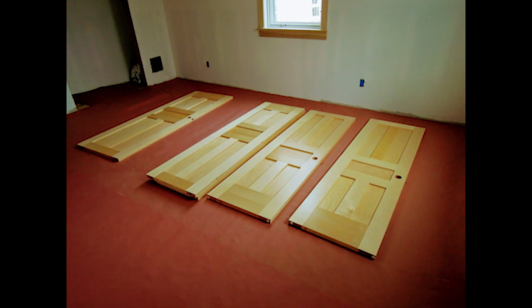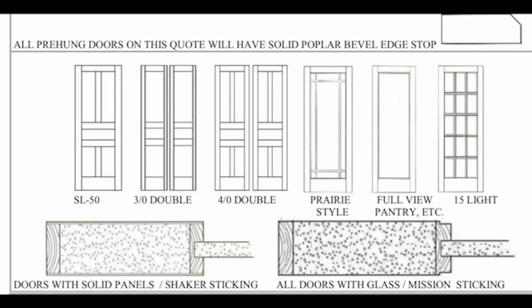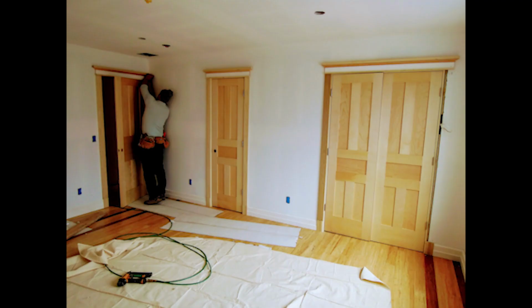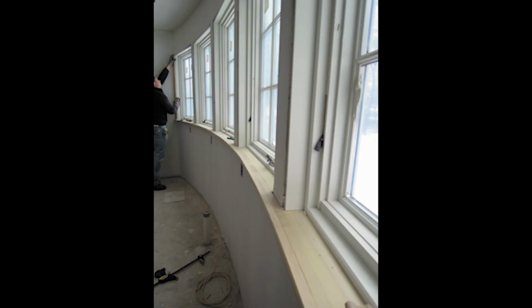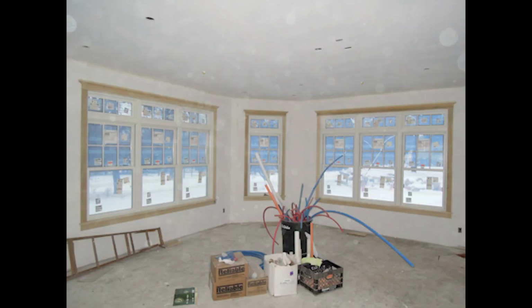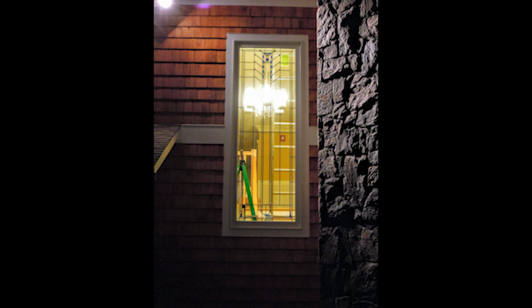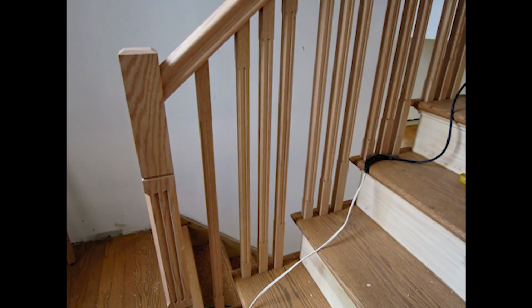Similarly, with the beautiful satin finish birch doors, I came across Homestead Doors in Vickery, Ohio, where the owner Tom talked me through a mind-boggling array of construction and finish options he had, before we picked the 5-panel Arts and Crafts look we loved. Andersen Windows had recently introduced their highly rated Architect Series, which looked beautiful, gave us argon gas insulated panes and high solar reflectance, and we standardized sizes throughout the house, except for the beautiful tall Frank Lloyd Wright inspired picture window by the main stairs, which, incidentally, were built by SRI Stair Builders in New Rochelle with his unique 3 rails per step design.